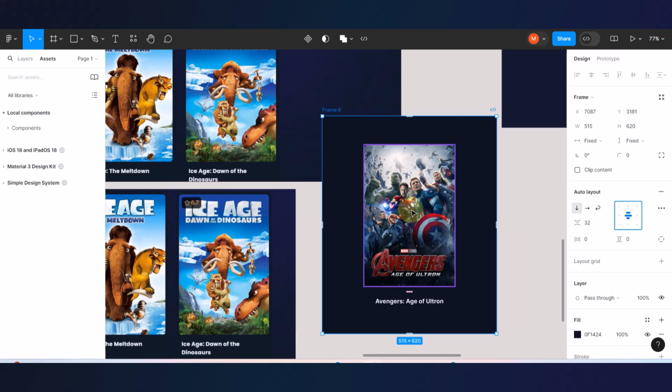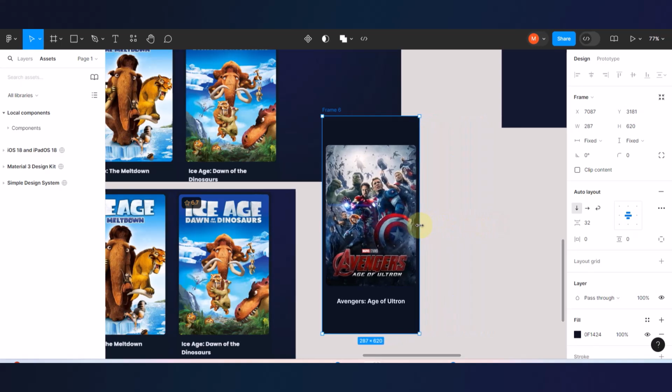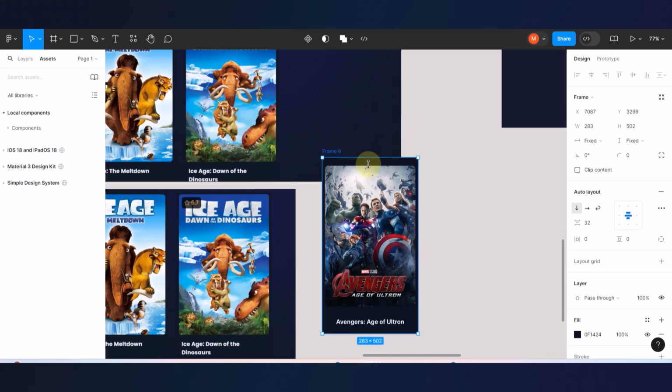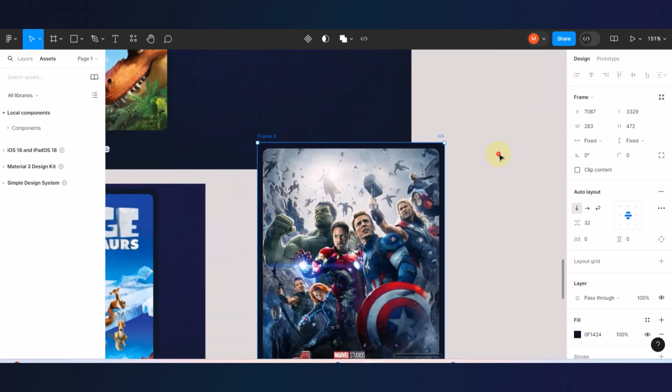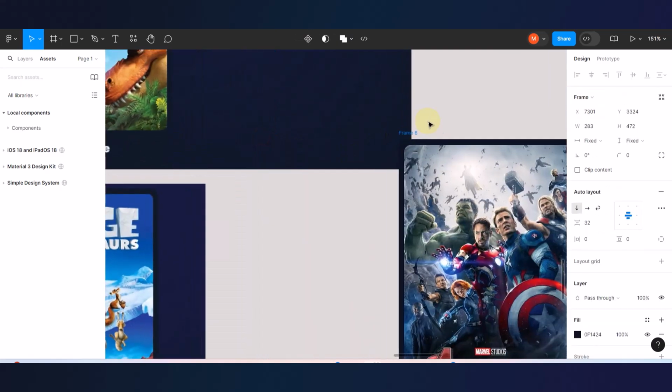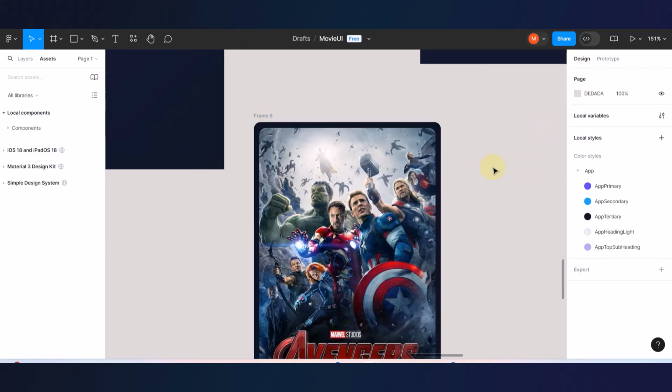I'm happy with that. And also it takes its own size, so let's make this smaller. We don't really need to pad it. Let's move this like this. And then let's put it on a white background. From here we can make this rounded 10. Let's see how it's going to look.